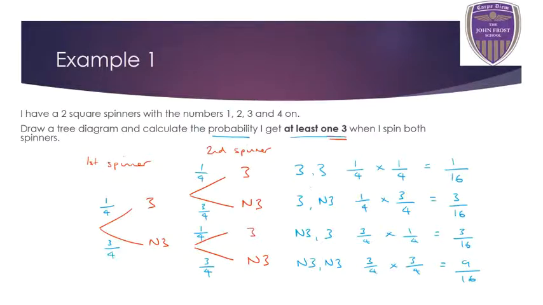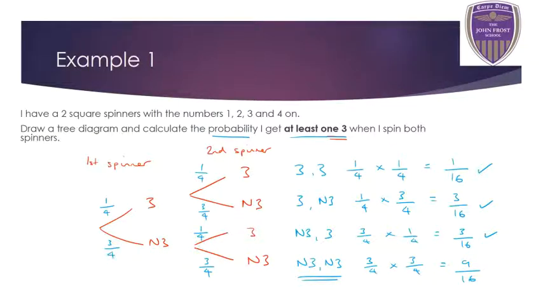If we look at these 4 outcomes, we want to figure out which ones say that we get at least one 3. I put it in bold because the wording can catch you out in the question, so you need to be careful. At least one 3 means any outcome where we've got at least one 3. So this one would apply, because that's getting 2 3s, so that's at least 1. This one would apply as well because that's a 3 and then not a 3. And this one would apply as well because that's not a 3 the first time but a 3 the second time, so that's at least 1. The only one this doesn't apply to is the bottom one.